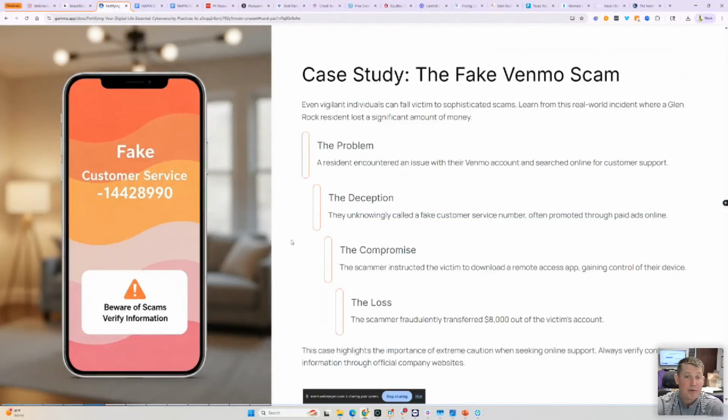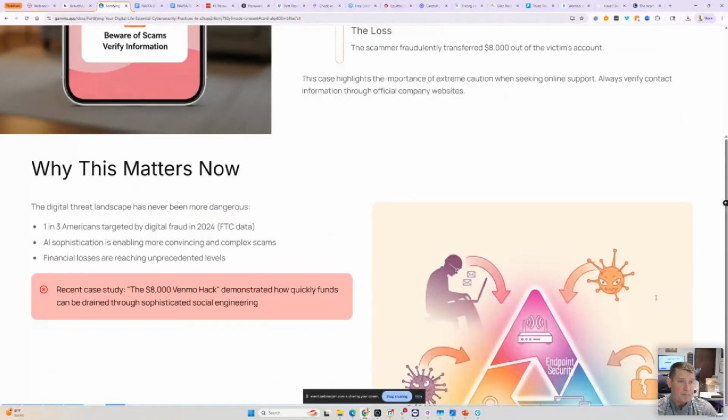And so you find a place that has this number, you call it, the person's being very helpful. You called them, that scammer didn't call you, right? You could fall into a trap like this. And maybe this was someone that is a small merchant that makes $60,000 a year off their website selling stuff, right? And so this scammer just got $8,000 out of them, trying to help them get their money back, right?